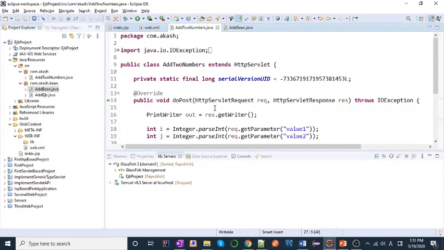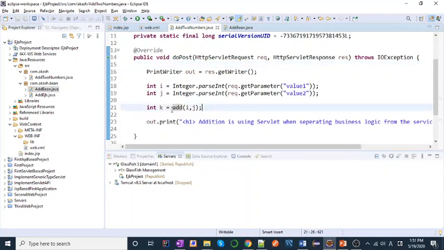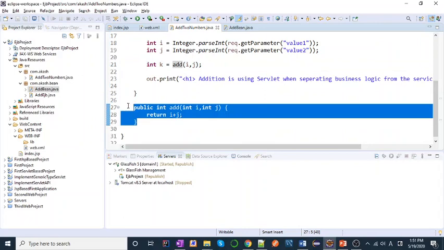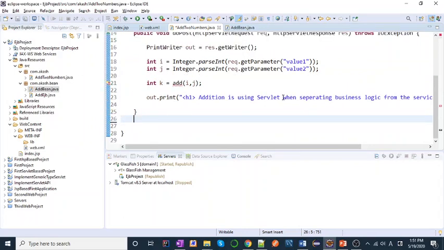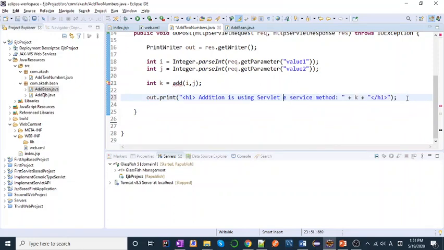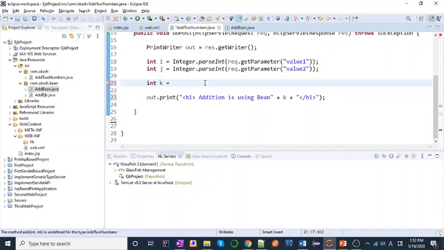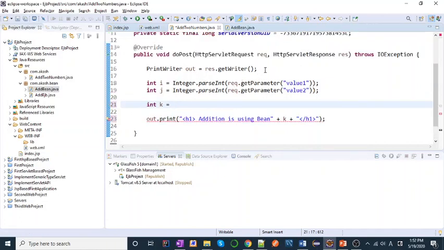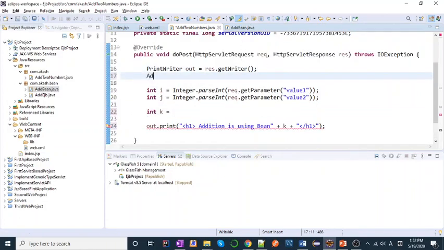Let's go to this function. Instead of that, remove this. Let's make little changes. Instead of using servlet, I'm using bean. So we have not used any such method here. Our bean name is AddBean, object, new.